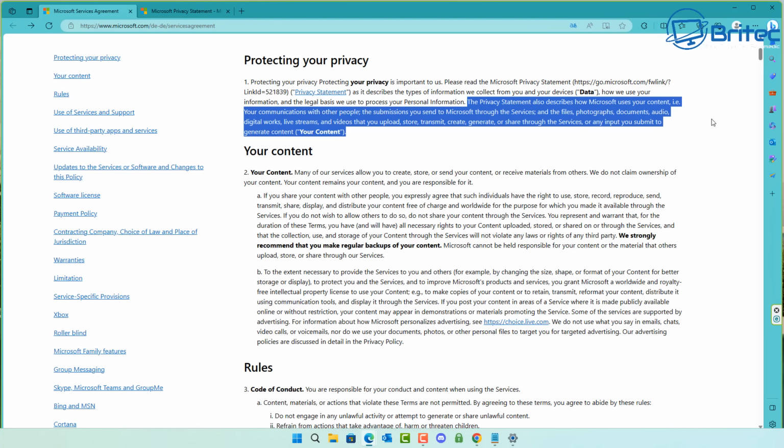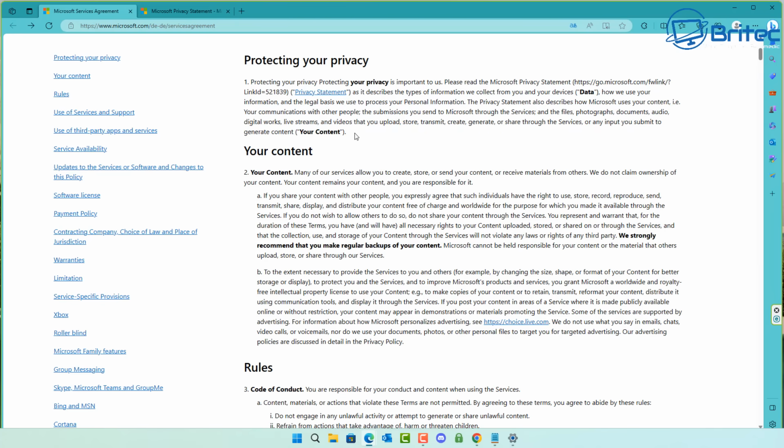You can see it, and I'll leave all of the information and links in the video description. You can go through in more detail about what they're actually collecting here and run through this if you're really interested. If you're not bothered, then don't worry about it. But if you're one of those people that are concerned about privacy and what Microsoft are doing with your content, then this article will break it down section by section, and it will give you all of the information of the data that they collect and how they use your data.